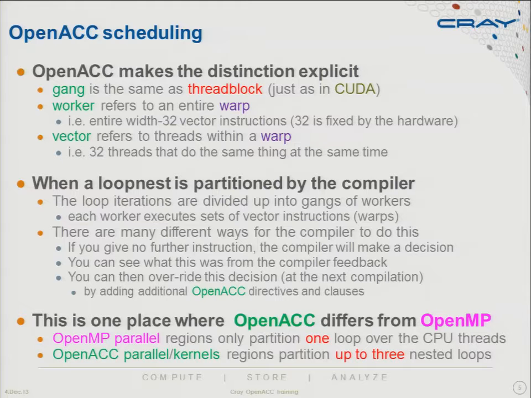The intermediate one is that if you have, in CUDA, let's say, 64 threads in your thread block, the warp length, which is a hardware thing, it's the length of the vector instruction, is 32. So when you say in the thread block, 64 threads are going to be doing the same thing at the same time, actually they're not. They're going to do it as a block of 32 with one vector instruction and a block of 32 with the next vector instruction. So it's divided up into groups of 32.